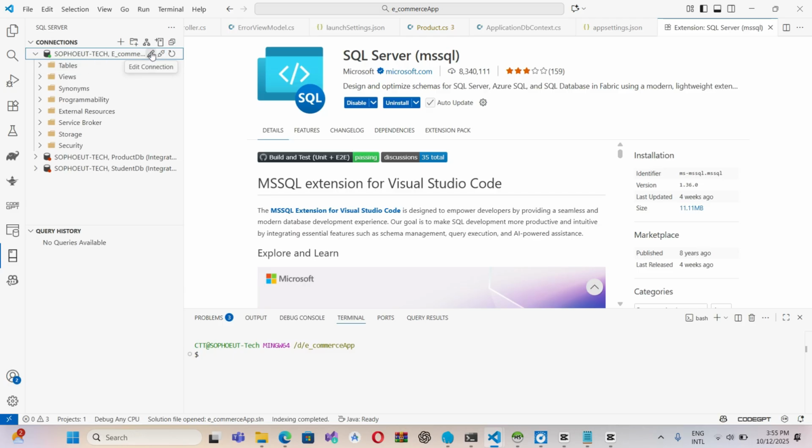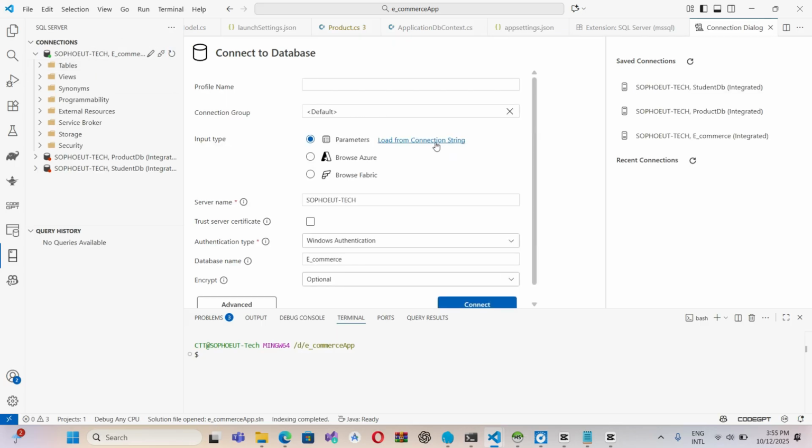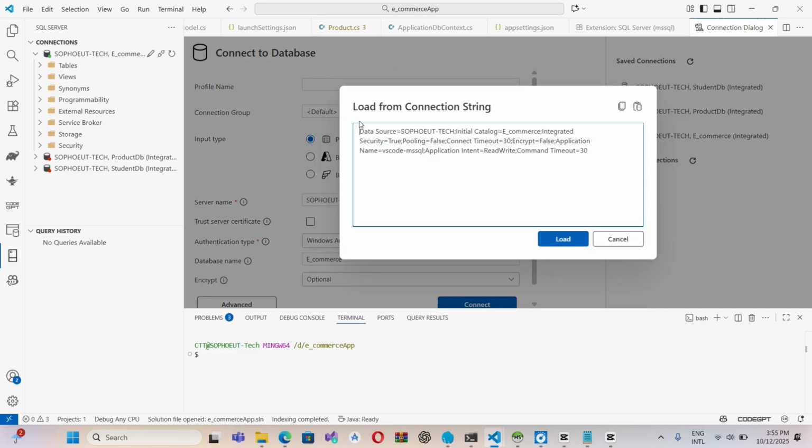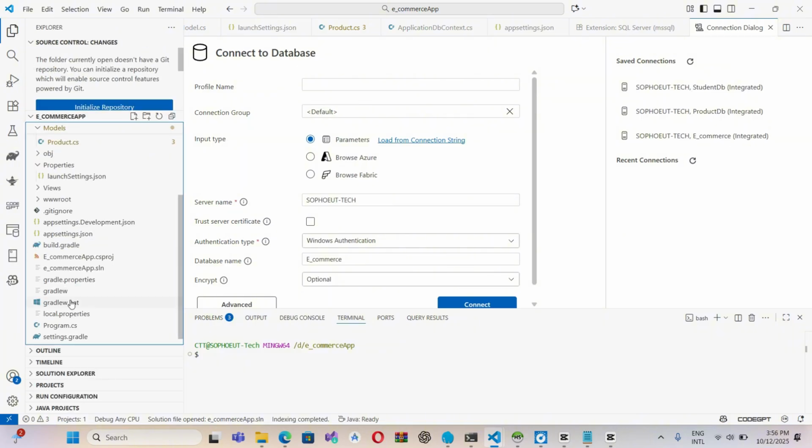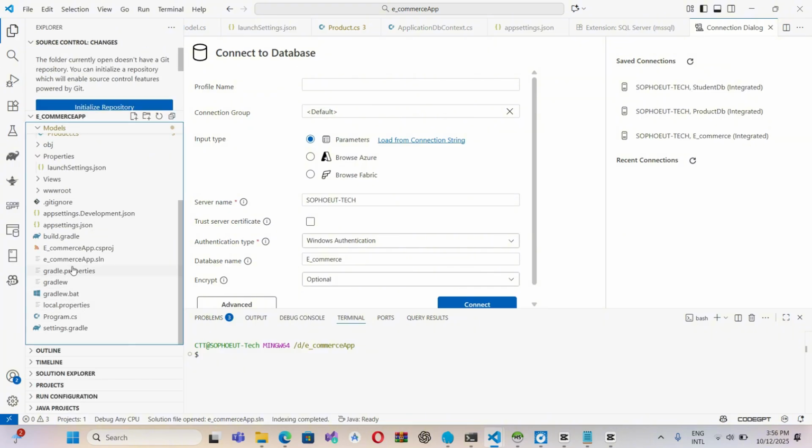You can see the server name and the database name. You can go there and see Edit Connection, in order to copy the connection string to apply before we run migration. So you click here on the left-hand side, you see the notification Edit Connection, and when you click, you see Load from connection string. So you click Load connection string and you can see the connection string property value.